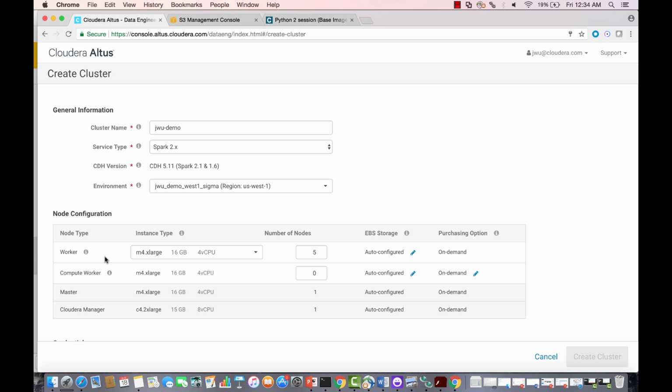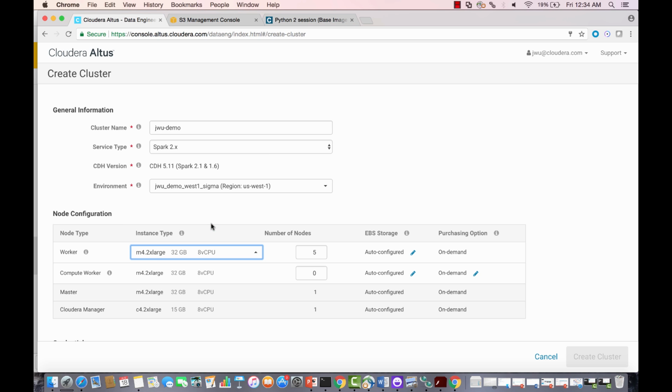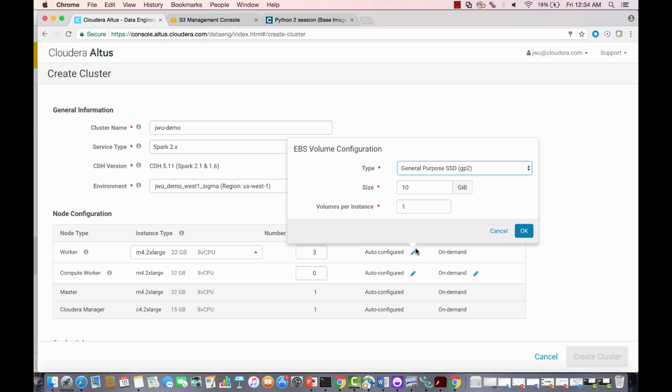Worker nodes contain data nodes on them, and I can specify any of the M4, C4, R4 families. I specify a number of nodes to configure and optionally add additional EBS volumes onto this particular node.